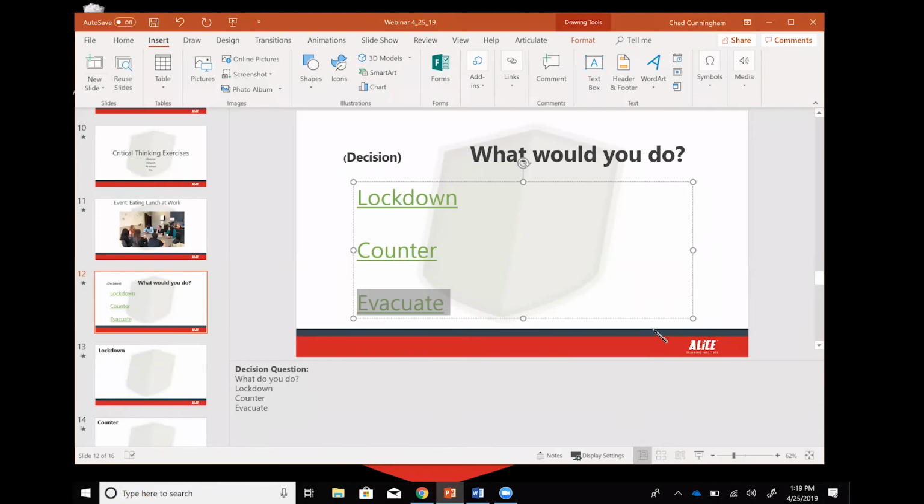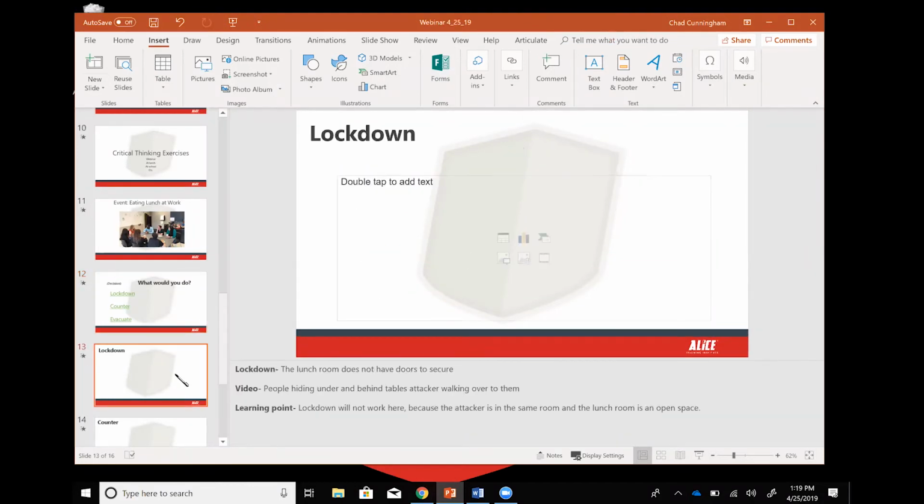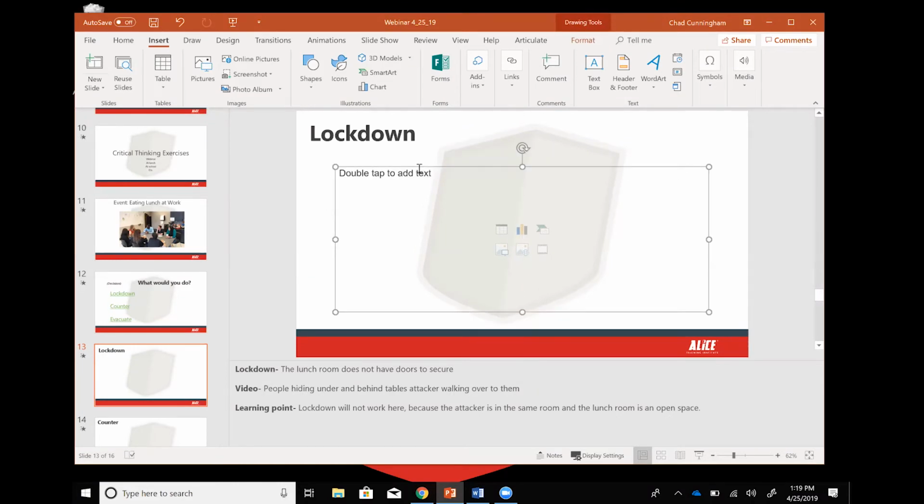So now let's go to our outcome slides. First outcome slide we're going to do is lockdown. Again, especially when doing presentations, you don't want a lot of words. PowerPoint presentations, I always say no more than 6 by 6, and some places are even going a little bit further. 6 by 6 just means 6 lines, 6 words per line. Some places have even gone 4 by 4. So really, the fewer words, the better off you are. Videos tell everything, right? Pictures tell 1,000 words.